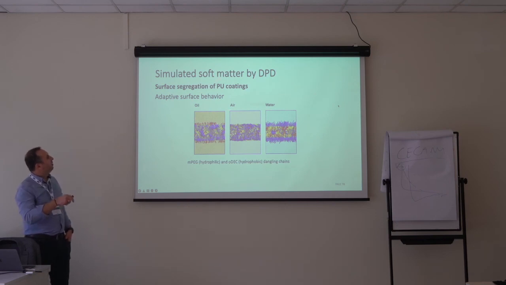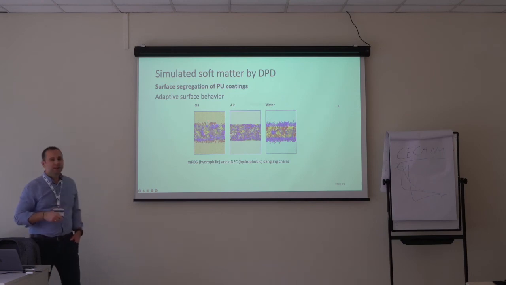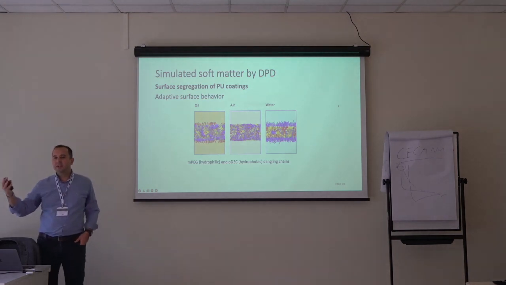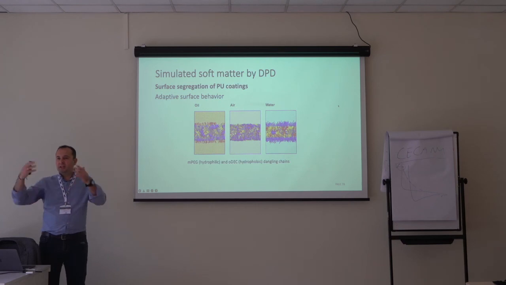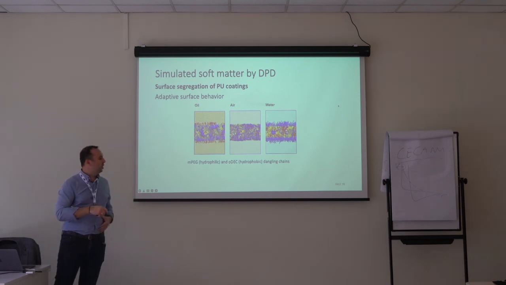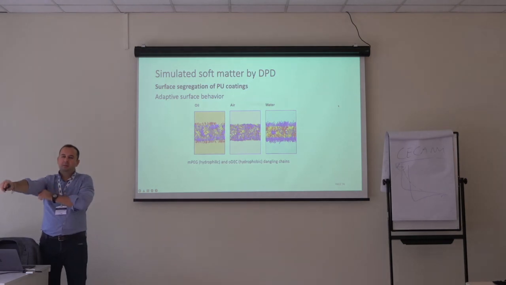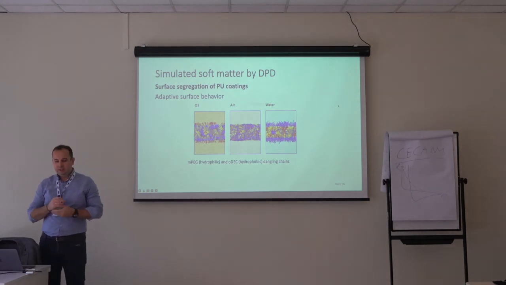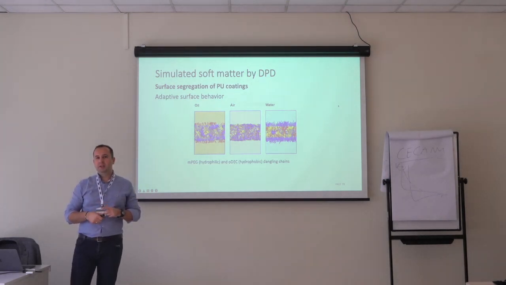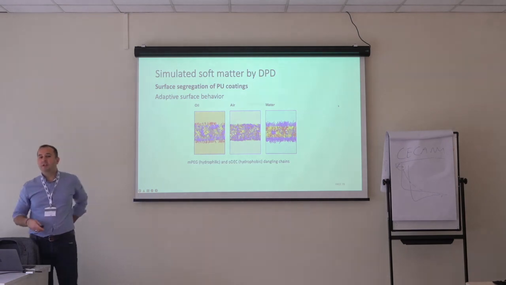What are we doing recently? Deniz is working with polyurethane coatings. That is a coating system that is known to exhibit dangling chains. If you change the environment, how do these dangling chains move between the bulk and the surface, and how is the diffusion? This is also a collaborative project, a TÜBİTAK bilateral project, and the collaborators from Iran are doing Martini type coarse-grained simulations, and we observed that we have a really nice comparison between DPD and the Martini type of system.